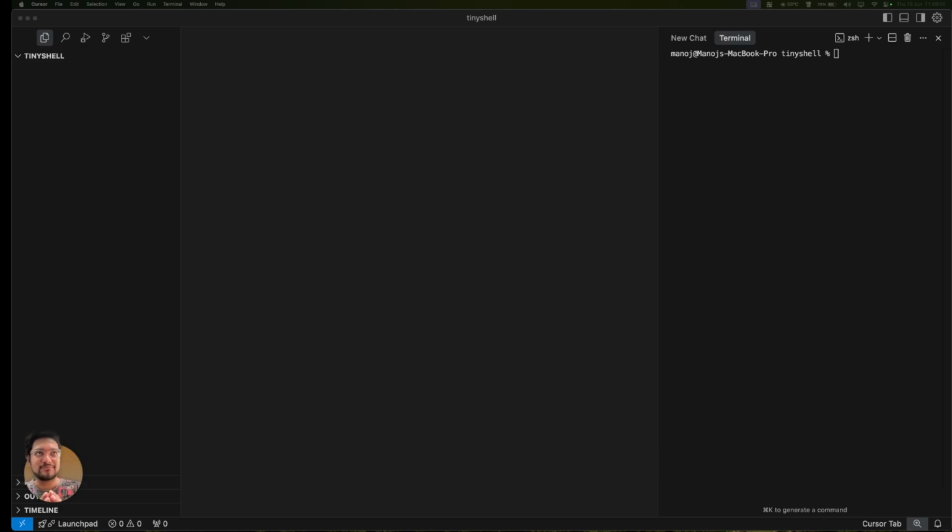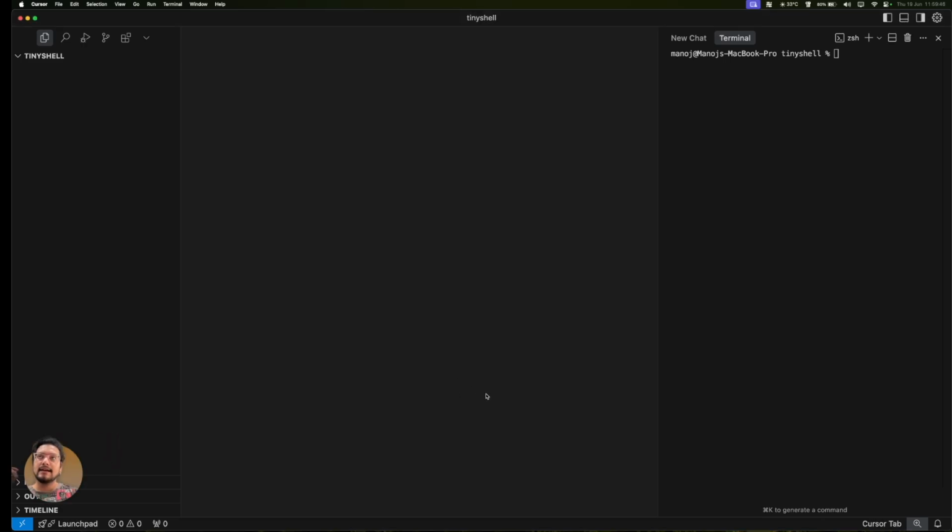I actually named the project Tiny Shell as well, but it's going to be a very simple shell where you can go ahead and run commands like ls, change directory, print working directory, all that, and also be able to run programs which are installed in your system, right? Just like a normal shell. But it will be very tiny. It will not have all the features that full-fledged terminals or shells have, but it will be a good learning project. So let's get started.